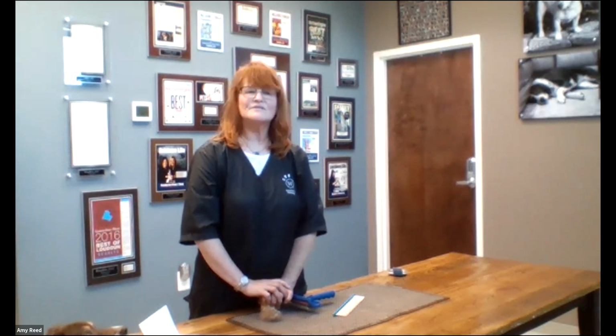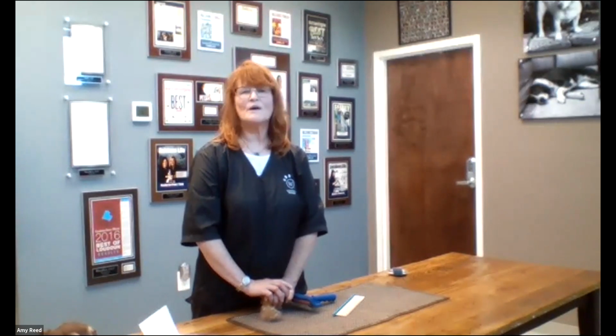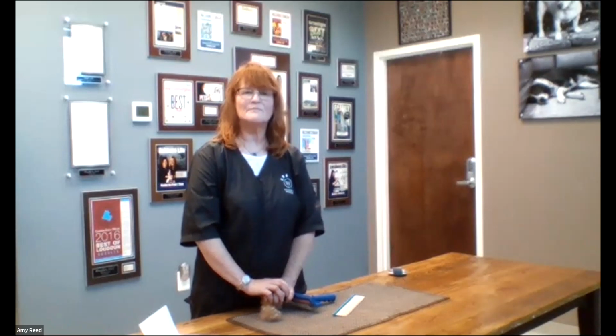So any good dog toothpaste, and the rubber thimbles are great, or a real soft baby toothbrush is perfect. It's more about getting the toothpaste in the mouth that makes a difference. And then ears are a really good thing to keep an eye on, and using a cotton ball with a teeny tiny bit of rubbing alcohol at home is really all you need to do to clean out that ear. You don't want to put it in the ear canal, but just around the ear, and make sure you're using a cotton ball and not a Q-tip unless you're really familiar with the dog's ear.